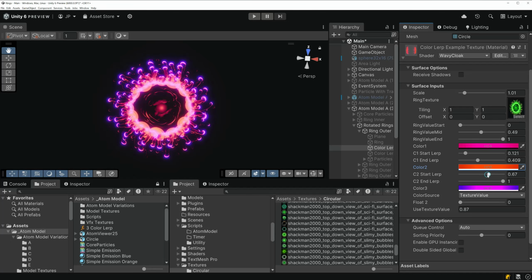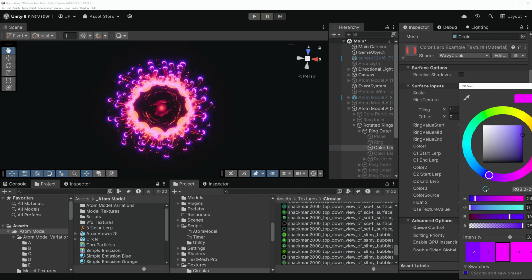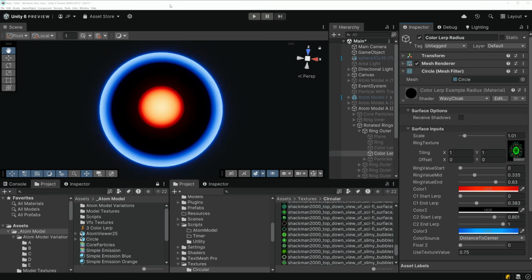And then here the same, right? Until this slider, it's going to be fully that color now, right? So from here to there, we're going to use color 2. And then we can define where we want to lerp to the third color. So from here to here, this texture doesn't have values that go all the way to 1. So let's push this down a bit. But yeah, and you can see here, right? So maybe we have more glowing purple. Of course, can have this with cyan.